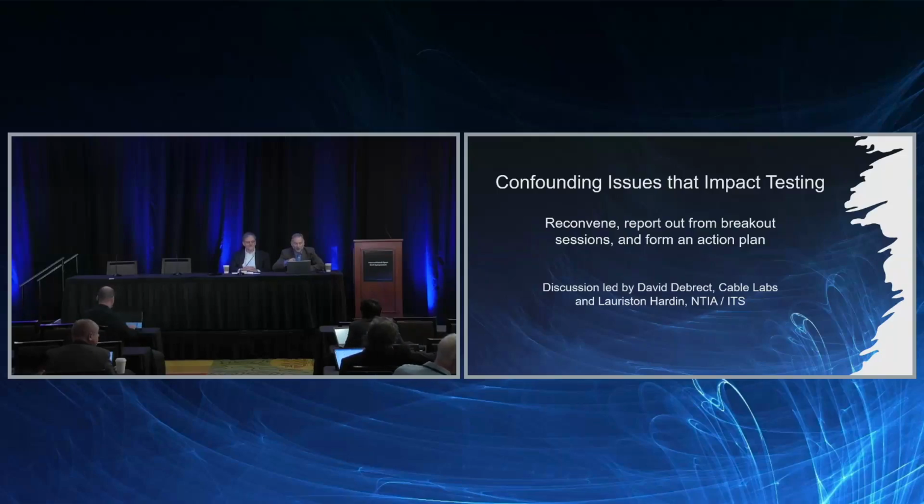So the next speaker is one we had to make a last-minute shift on, because there weren't enough people in the What Factors Can Be Ignored group, because I don't think anybody thinks anything can be ignored. So we made the audible that groups 3 and 4 did a combined session: how does the priority of features for commercialization impact testing? That group is going to come out and do the readout. So sit here if you want to come on up. And there will be some parts of what factors can be ignored in that prioritization.